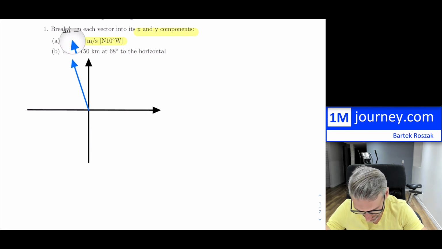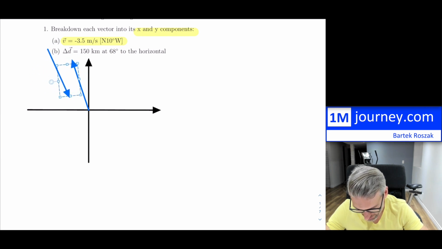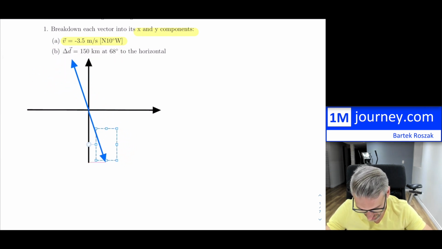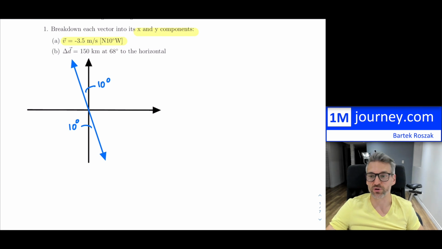10 degrees is going to be very close to the vertical. Now, because it's negative, it's going to take your vector and switch it around, so it goes in the opposite direction. So it actually looks like this. The 10 degrees that we have here is the same 10 degrees that you have over there, if you remember your alternate angles. And this just comes from negative vectors.